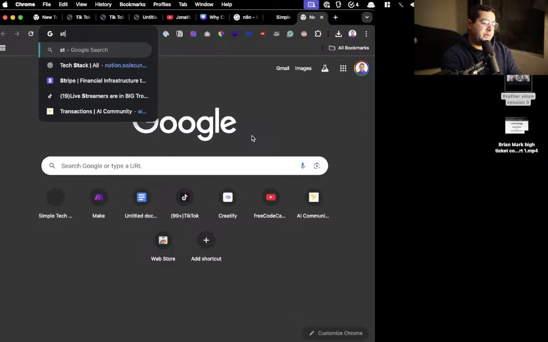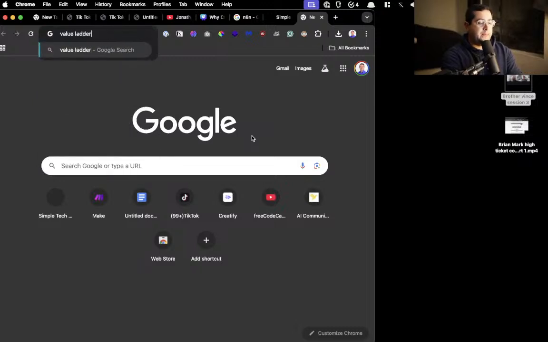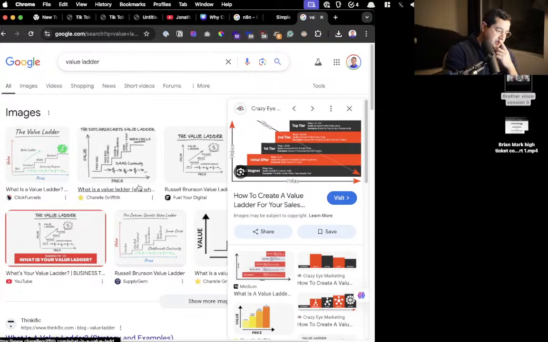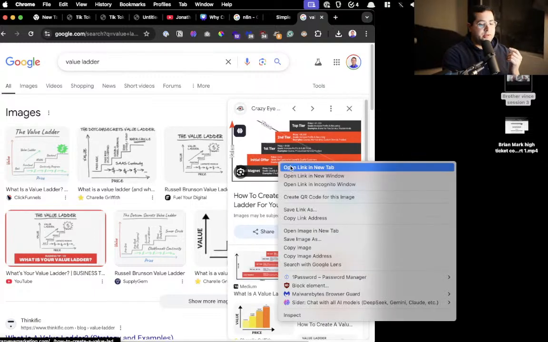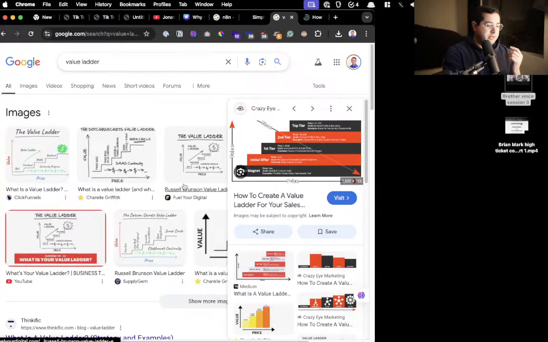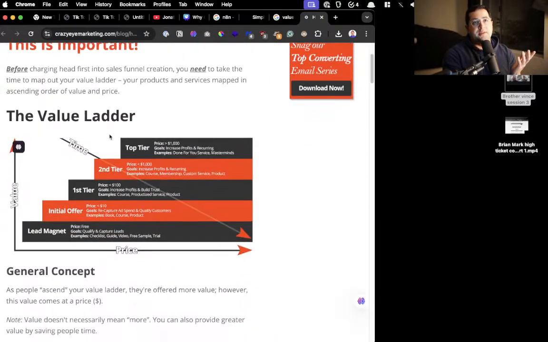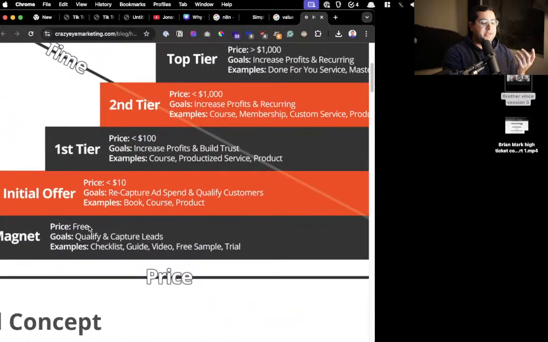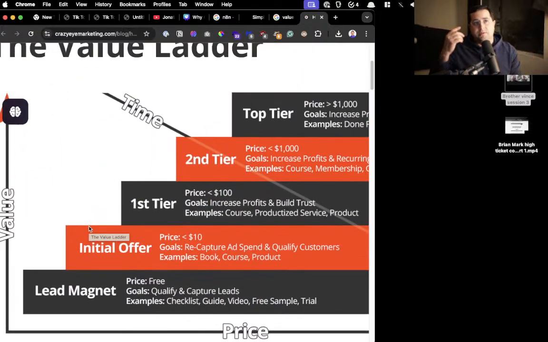I call it the stairway of trust. It's also called the value ladder, but it functions the same for every business. I'll do this one and then I'll show you the dentist example so you can conceptualize it. This is called the value ladder, and I call it the stairway of trust. It comes from the book .com Secrets. Every business has this stairway. You could take a screenshot, it's really important. You need to build irresistible offers for each of these stages for your clients to come into your world and then ascend.